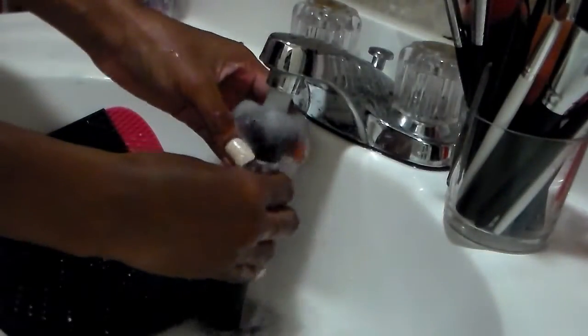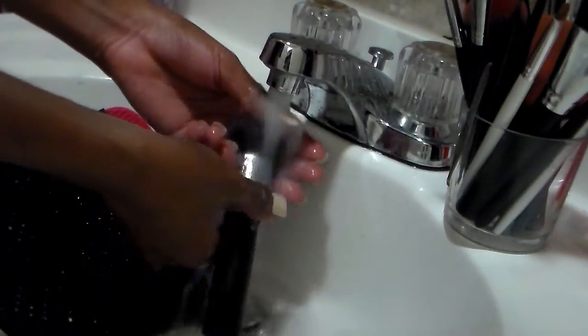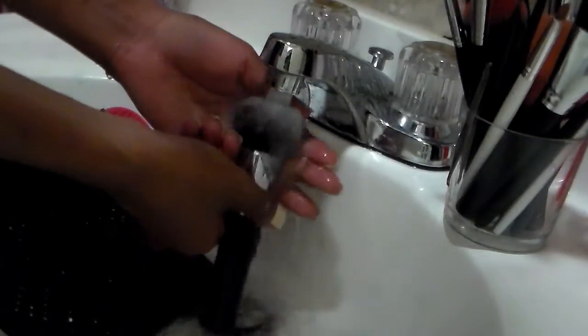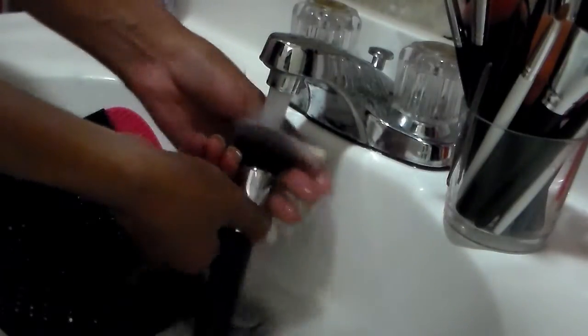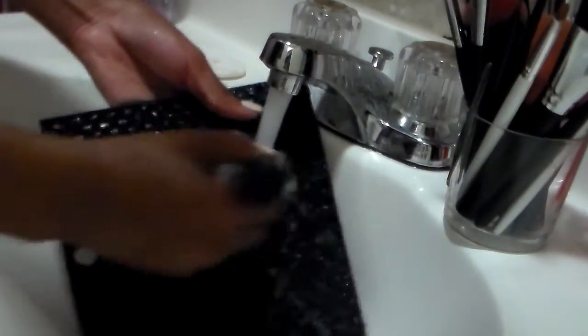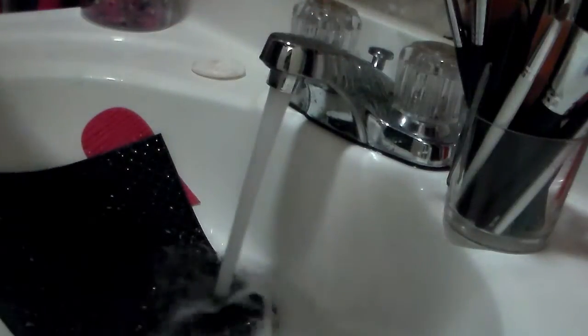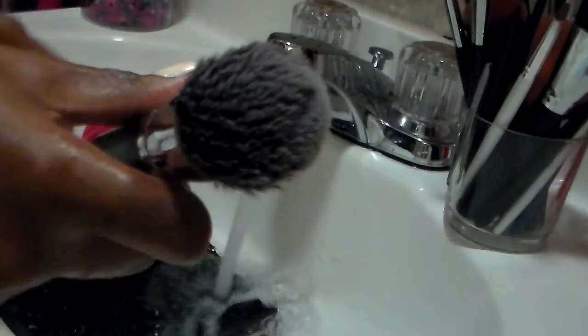And I like this cleanser because it doesn't leave my brush feeling like it has a film on it. It leaves it feeling squeaky clean, but still soft, and it doesn't leave any soap behind. But just to make sure, I'm just going to use the pot cooler to scrub and rinse the brush. So now I'm just going to squeeze out the excess water, and there's my clean brush.